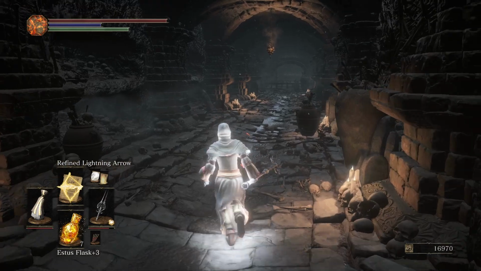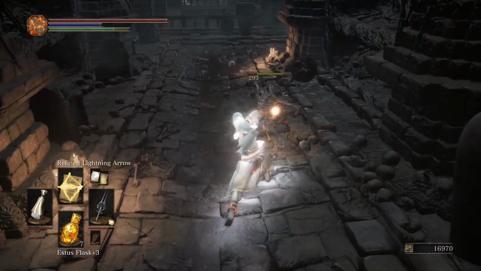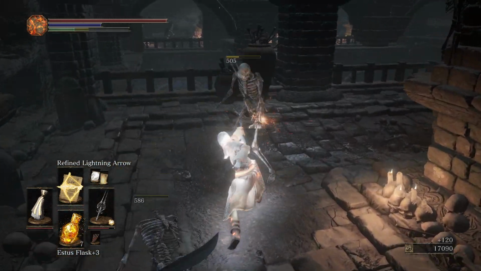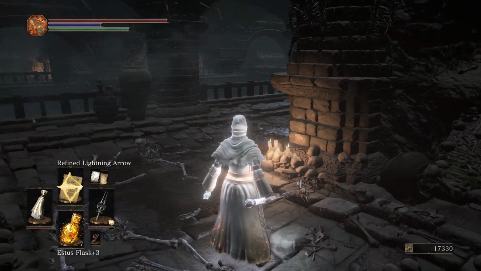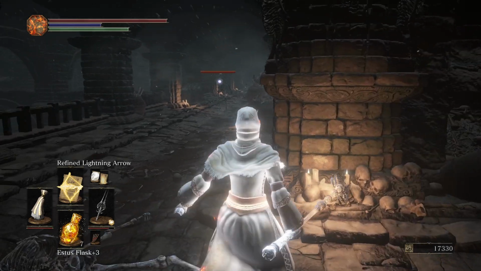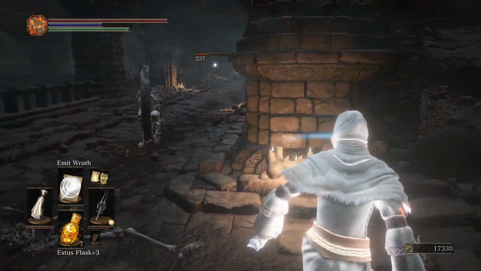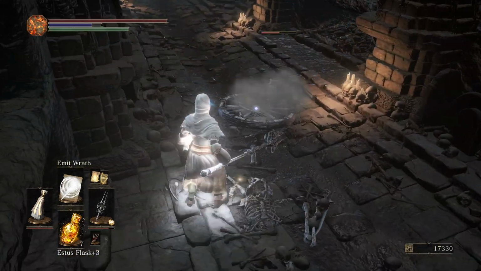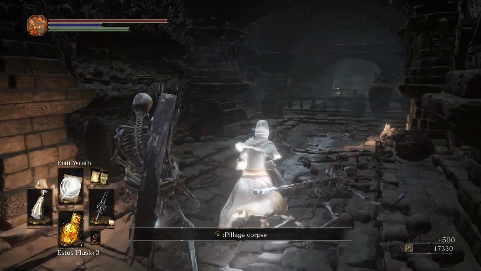They're good to have one of them. So now we're going to be really thankful that we're doing good damage, because that skeleton would come back. But they can't because of the holy weapon, also the crypt ring. So, let's just lightning arrow you. And take you out.